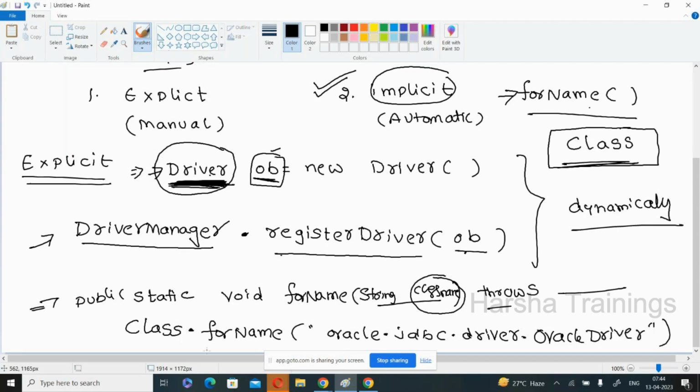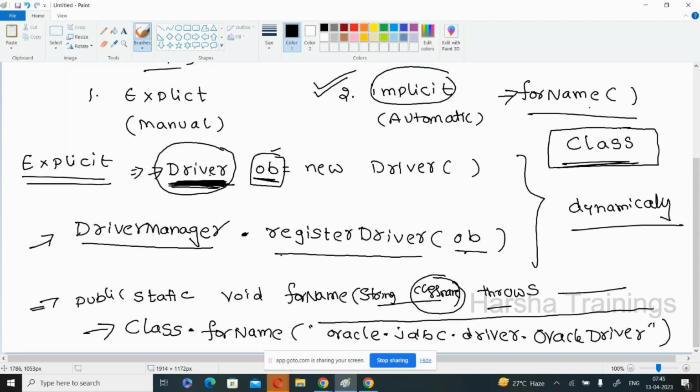Now, by using this single statement, Class.forName of, here you are writing the driver. You are writing the class. That means the Java program is connected to Oracle database. We are loading and registering the Oracle driver.